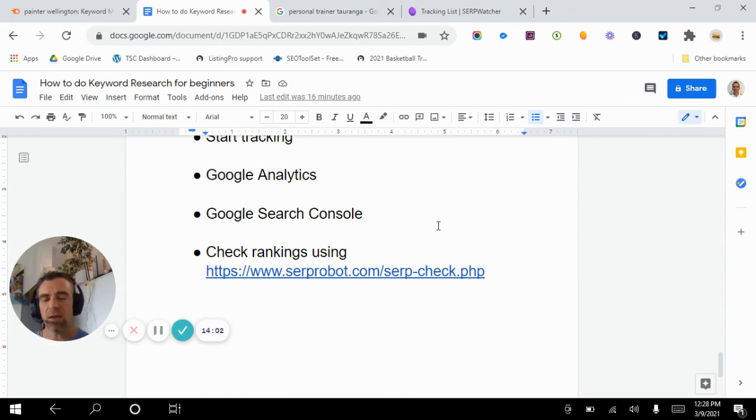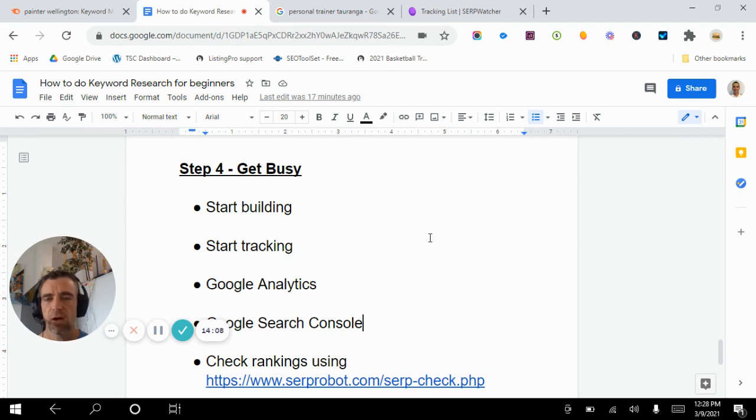Okay, so that process is literally the process I will use when I'm starting out. I try to get my head around the key things we're trying to win on Google. I'm trying to get my head around what our best customers are searching for. I'm trying to understand more and more about what people are searching for, what problems they have, what questions they're trying to answer. I'm trying to get my head around what content I can create to match up with that, and then I start to track it.